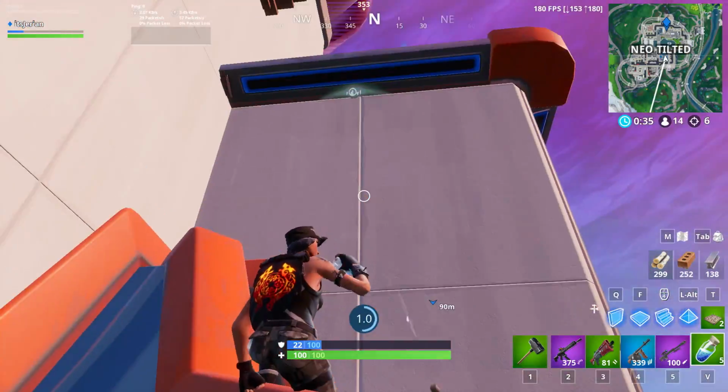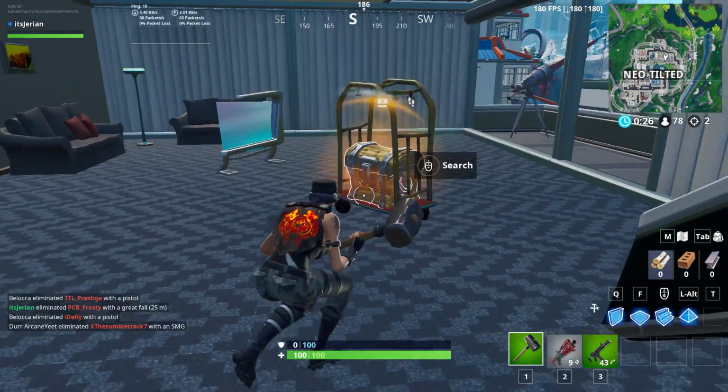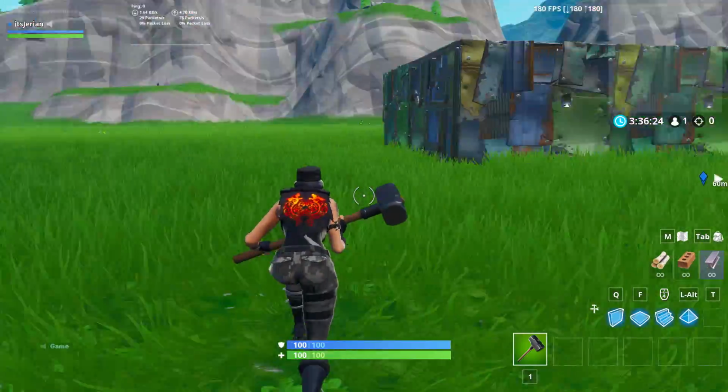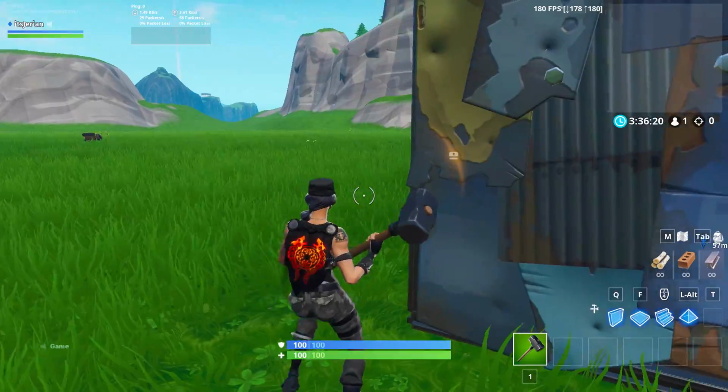There's also a greenish blue effect that comes up when there's a baller nearby, and then a big gold effect that signals the direction of where a chest is with a small chest icon. This is one of the main advantages I see with having visual sound effects on, especially if you're landing at a place like Mega Mall or Neo Tilted or one of the new areas.